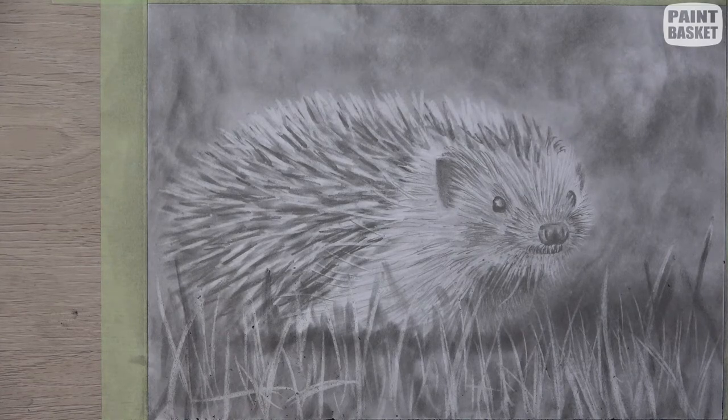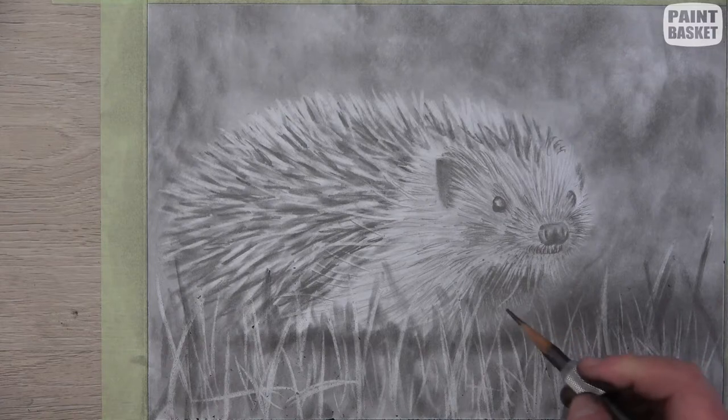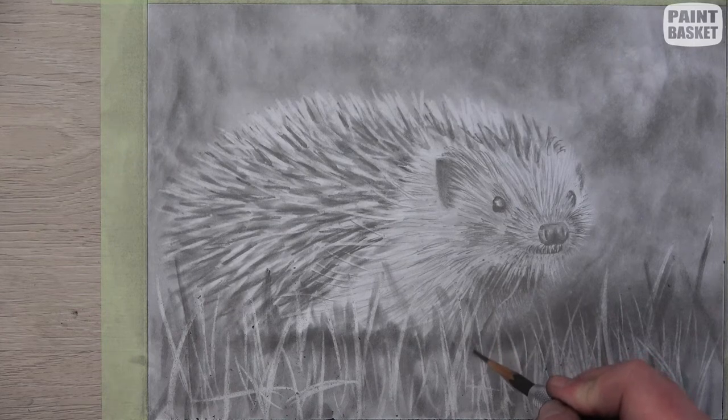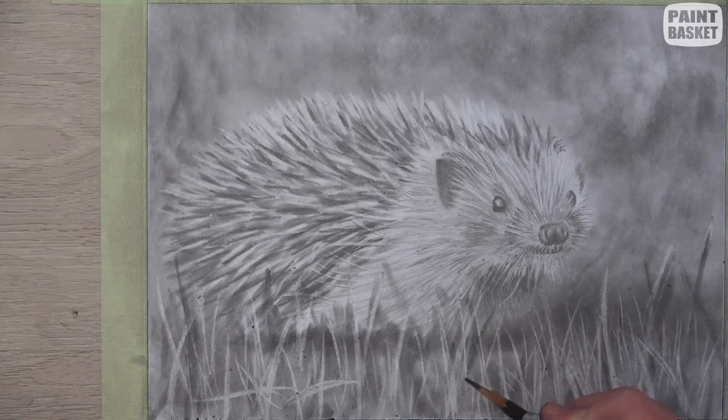Here's grasses going behind other grasses. For example, let's put one here. There. I'll stop by the light guy, go past him. Stop by that guy, and go past him. So now you've got that one grass going behind the other ones.